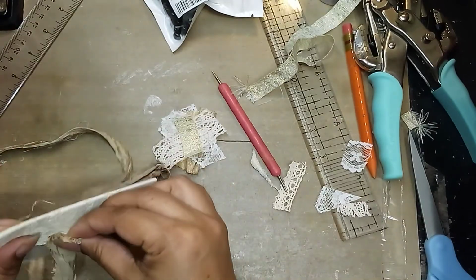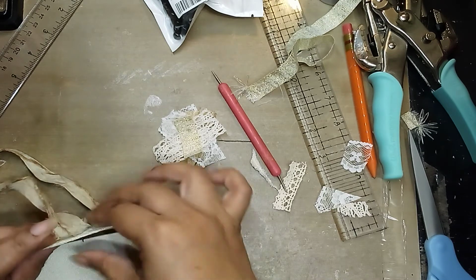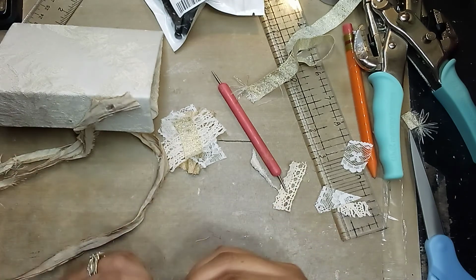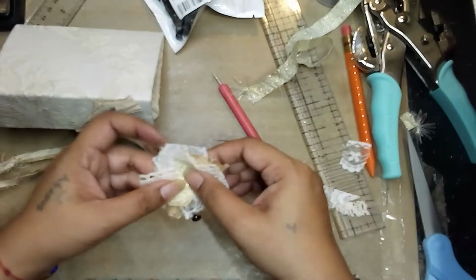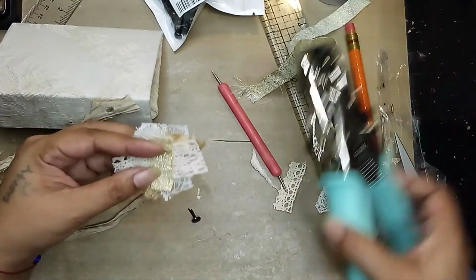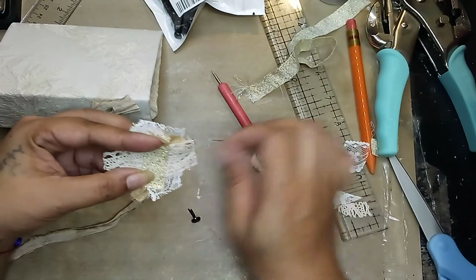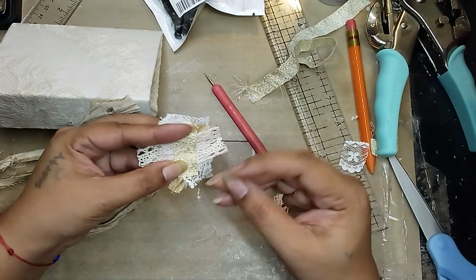All right, let me just, oh, I put that down. Oops, oops, oops. Okay, so take this back up. All right, now the tricky part. We gotta somehow, maybe I can make a hole again. Even if it sort of pokes a hole, any little bit helps. Oh gosh, I feel like I'm all thumbs right now.